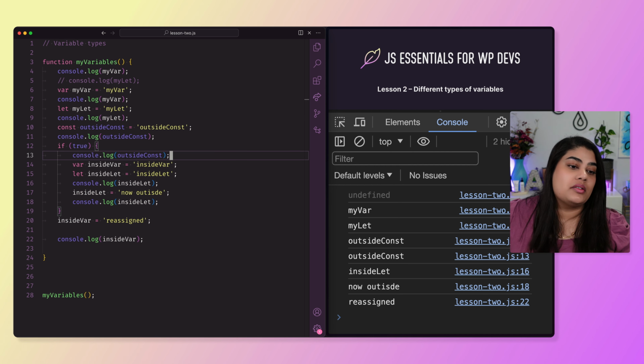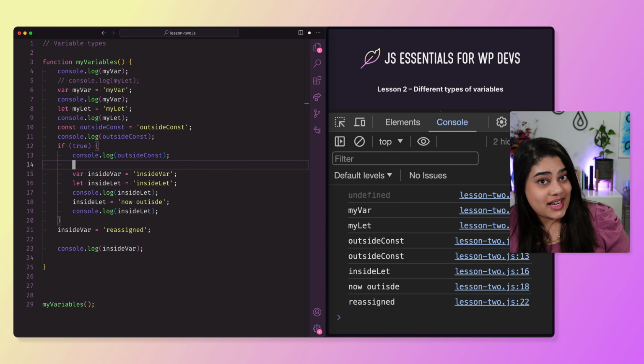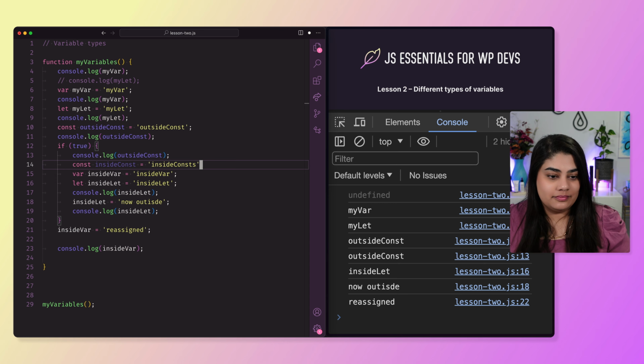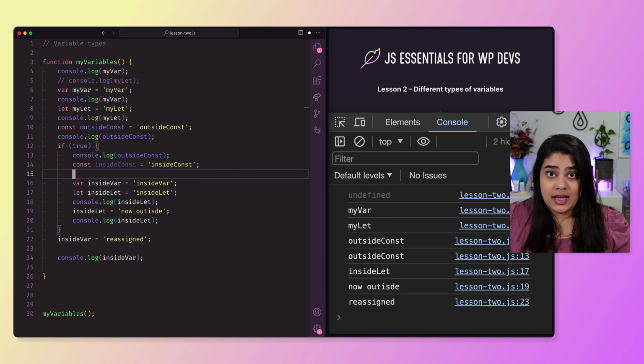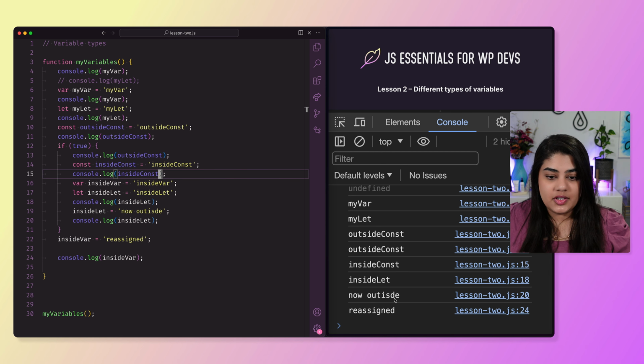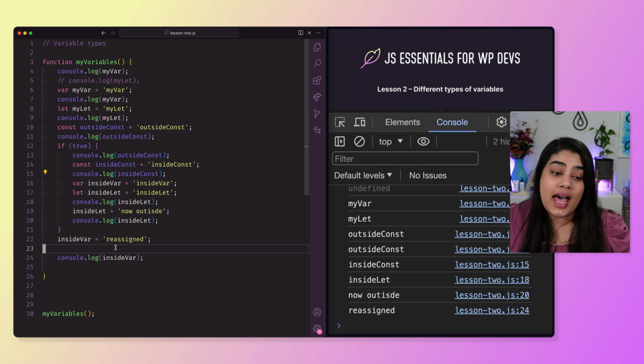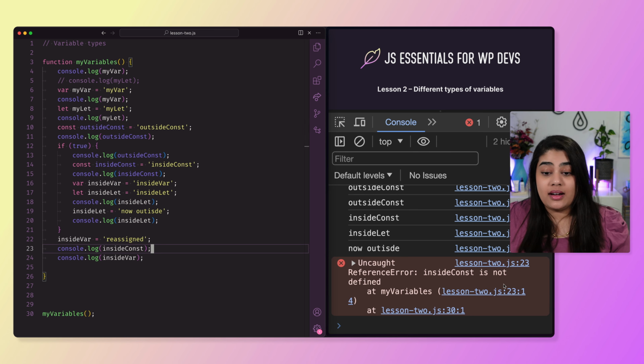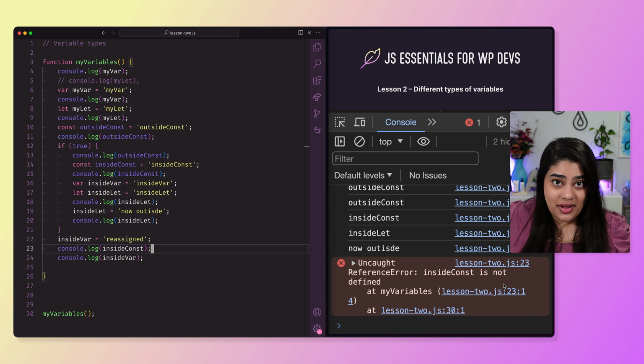But if I were to create a const inside that if statement block, I can console it out inside that block, of course. So inside const is showing up in our console log. But then if I try to console that outside of that block, we get an error, inside const is not defined.